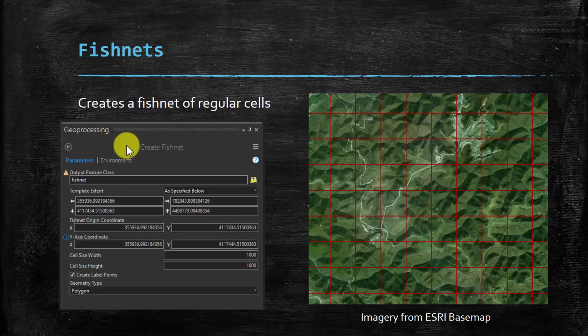Another process, and this is less applicable here, but I thought I'd mention it, is the creation of a fishnet. So this creates basically a rectangular grid across a geographic extent. So you can use this for some type of systematic sampling. So sample X number of points in each of these cells, for example, sample where they intersect. I have used this a lot more as a guide when I'm drawing or digitizing as opposed to in a sampling routine, but I thought I'd mention it here.